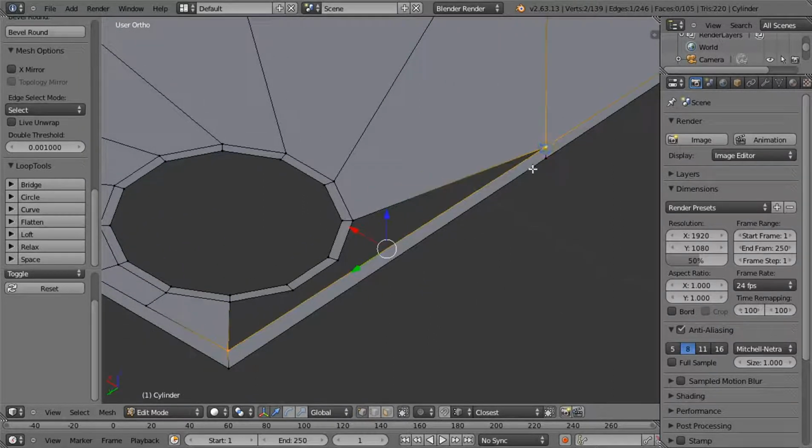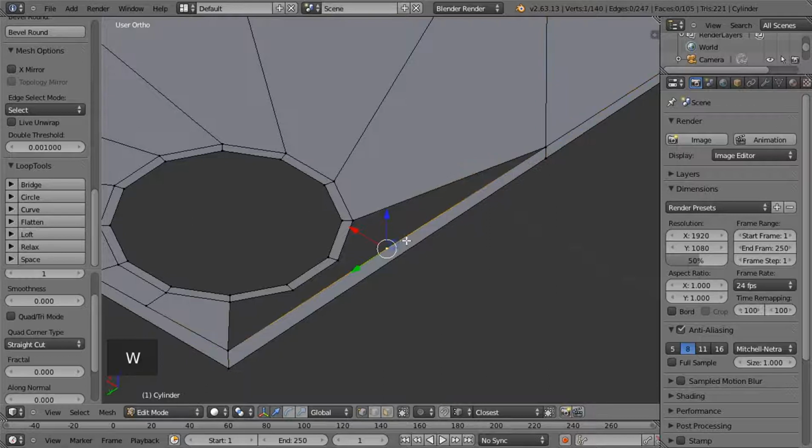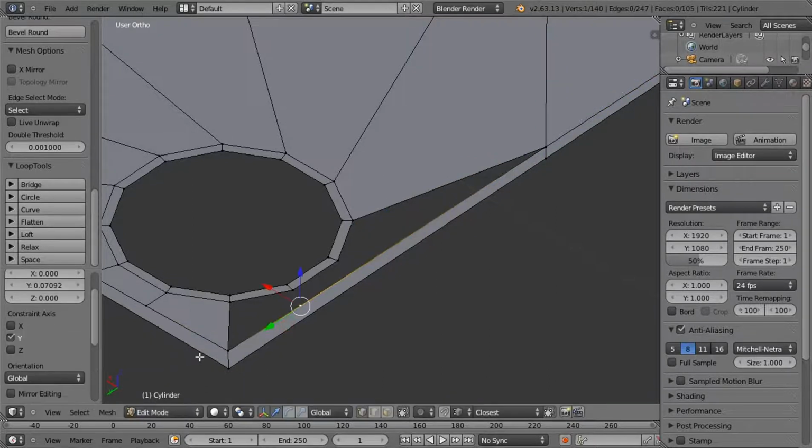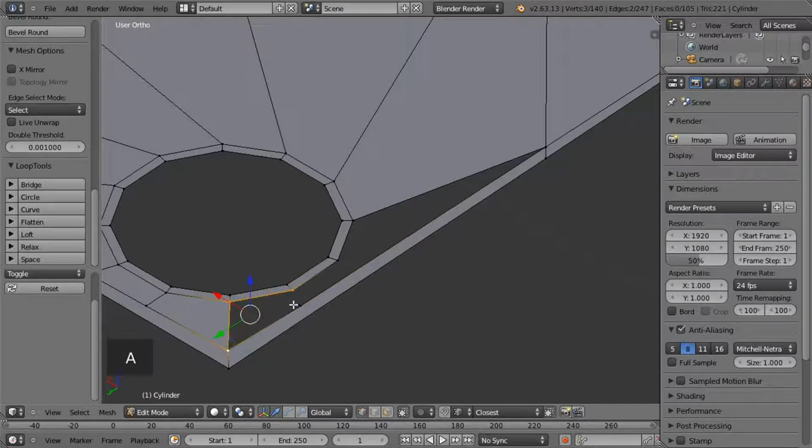Now select these two vertices and subdivide this one and fill these faces, I think.